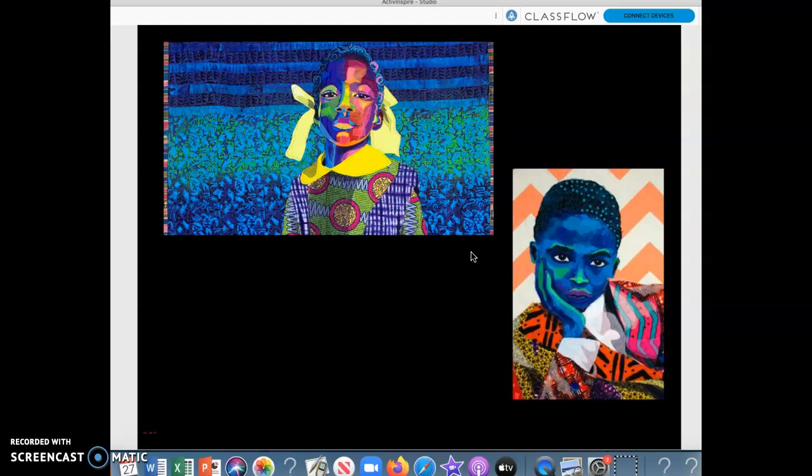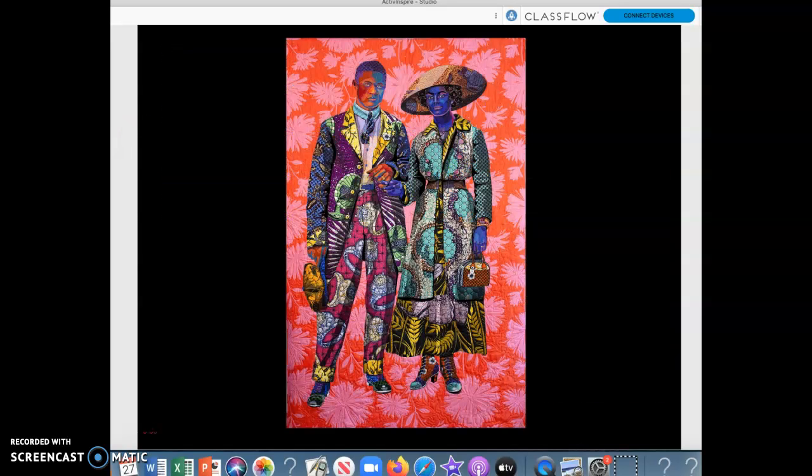She says the fabrics she uses now are new and more expensive, but her tradition is still carried on because she mixes new pieces of fabric with cloth given to her by her mother and grandmother, who also sew. Here's another one of her beautiful quilt paintings. I call them quilt paintings because they do look like paintings.